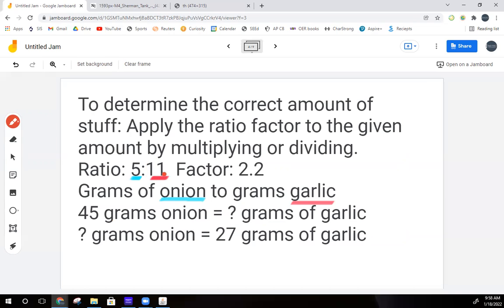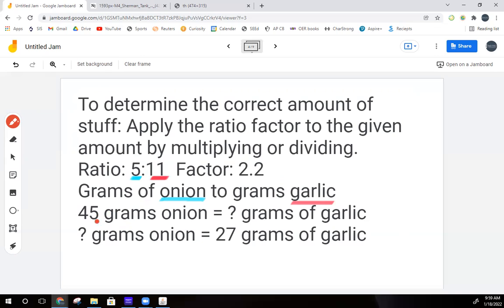Well, first of all, let's look at this. We know that we will always need more garlic than onion, right? Because this is a bigger number than that. Garlic is bigger than onion, right? So we need this much onion, but we need a larger amount of garlic. So we can take our ratio factor, which we determined once again by dividing the big number by the small number. We can take that ratio and apply it here.